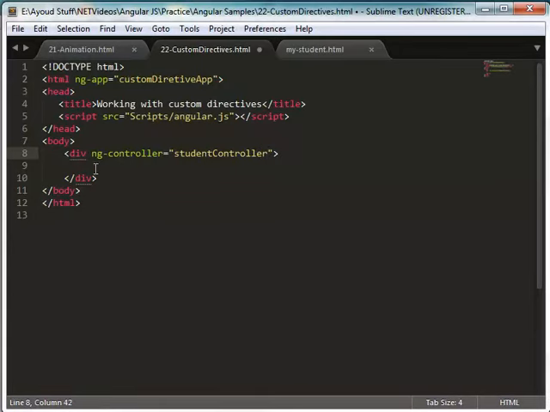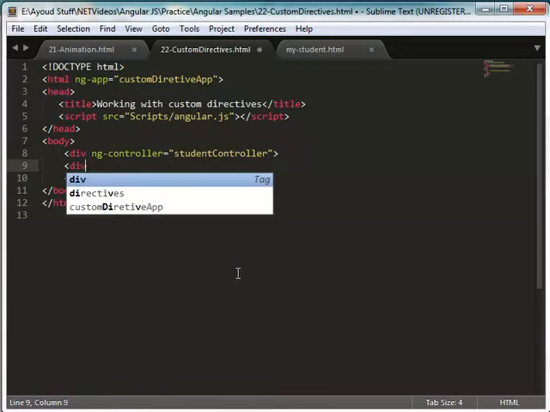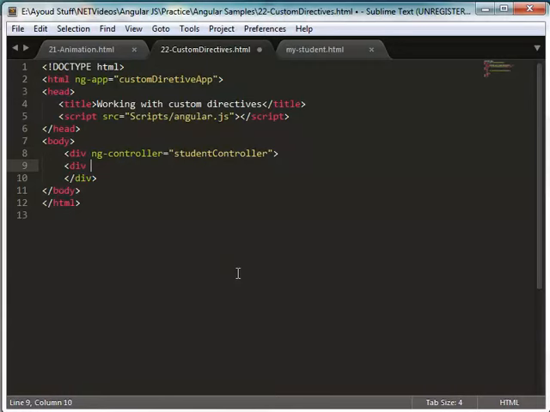Okay, now within the student controller, I'm going to include a div, and that's the key point of our discussion. And I'm going to say in here, my-student, and then /div. So my student, you've already seen this, right? This is the div. By the way, let's tab this one to make sure we're lining up properly. You've seen this one, ng-controller, StudentController, and then closing div, right?